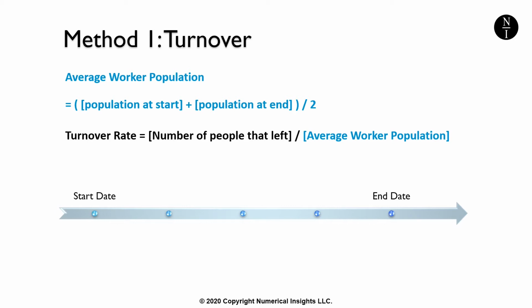This is a quick and easy way to calculate turnover, but it presents a few challenges. In many industries, there are seasonal changes or business restructurings that can materially change the total population at any given point in time. Given that we are only taking a population count at the start and end of our time frame, we may lose some insights into the turnover of the workforce. Conversely, knowing that there are seasonal changes could ensure that we always take the start and end date population values at the same point in the cycle each year. Where the first scenario skews the numbers, the second helps to guarantee a consistent view of the workforce.